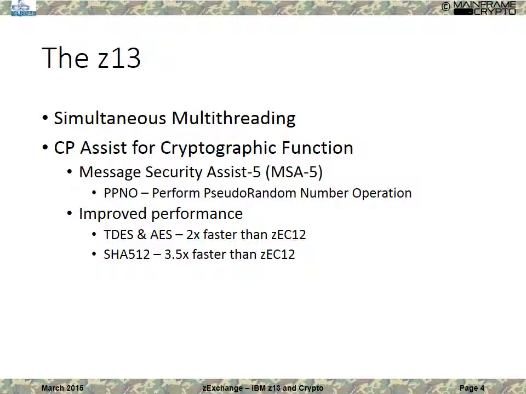Now, there are some performance white papers that have been published in the past, and presumably they will be published for the Z13 as well, but they are not currently available, so we can't really look at the raw numbers yet. We'll have to wait for that document to become available, and typically that comes out a couple of months after the machine goes GA. Let's go to slide 5.